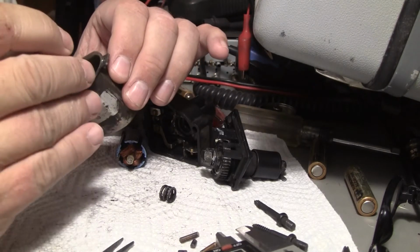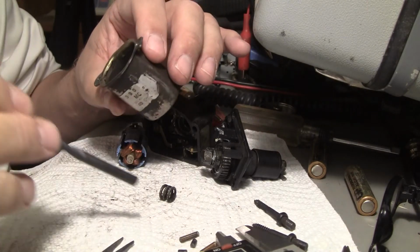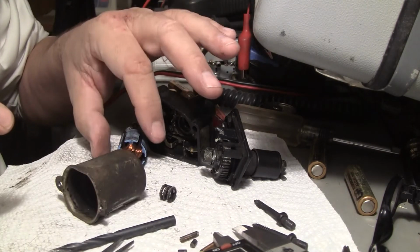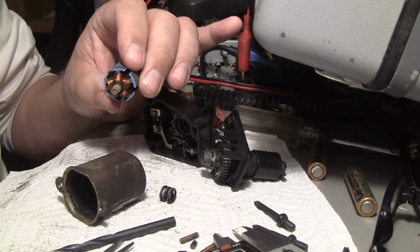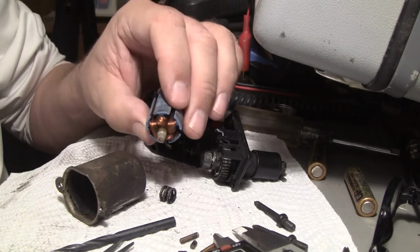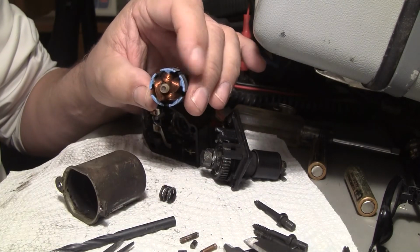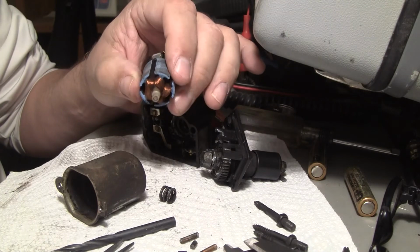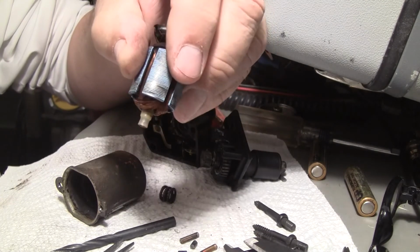Press it in really tight, and then maybe take a drill bit and open it up, ream it out a little bit so it'll fit this axle. You want it fairly snug. Anyway, that's the whole show. That's what I just figured out this evening. Gosh, it really helps when you don't have headaches. You can actually think. Anyway, so there it is. There is the core issue.